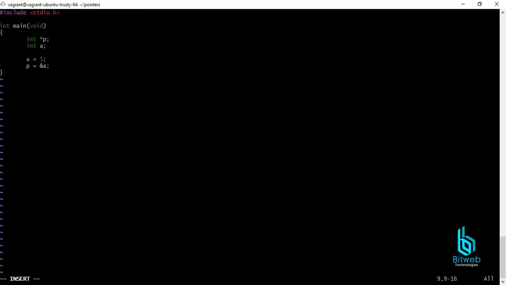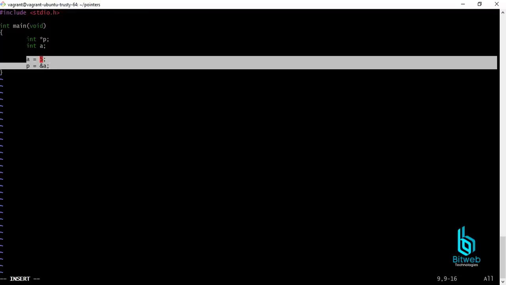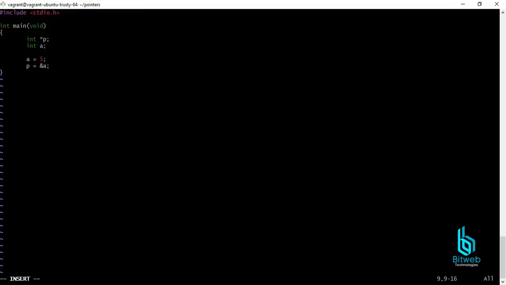So now this will give you a clear explanation of why I used an integer here, because this p here, as you can see, is holding the address of a, and what is stored inside the variable a is an int. So that's why from your declaration of a pointer, you need to tell the pointer the data type of the data it's going to hold. If you pass a character here and you do this same thing, it is not going to work, because your address is pointing toward an integer value instead of a character.